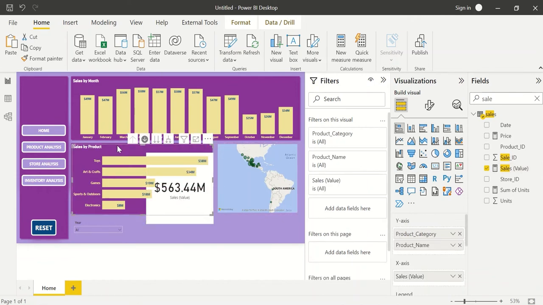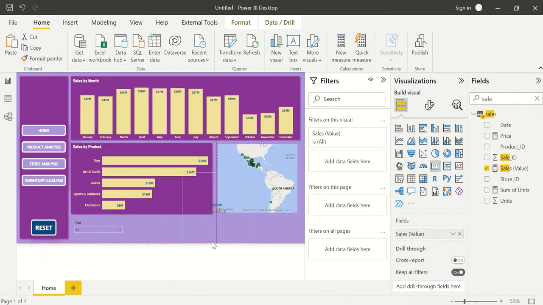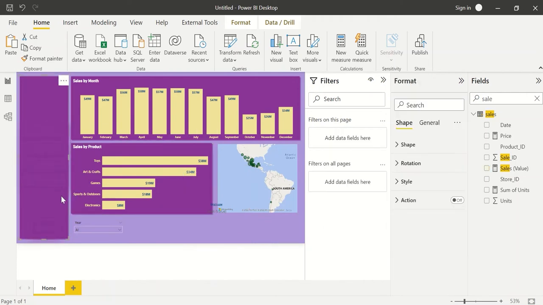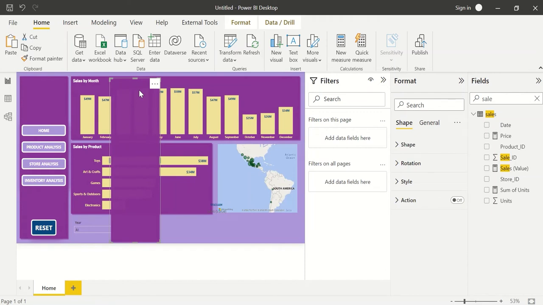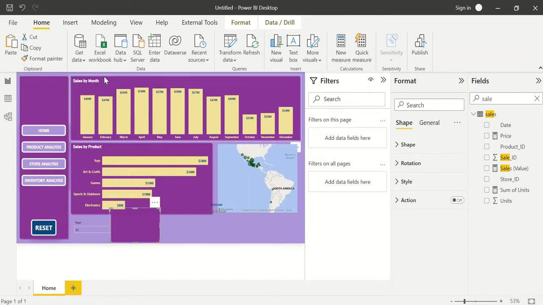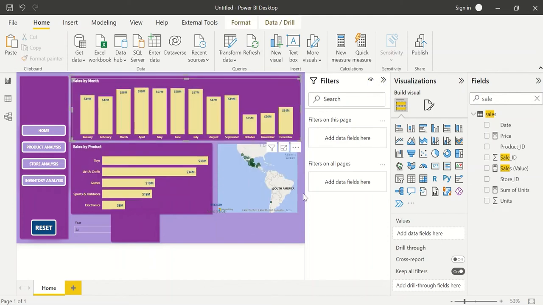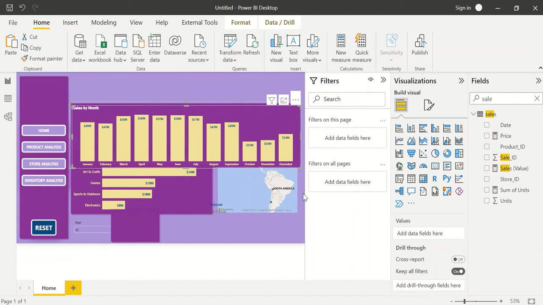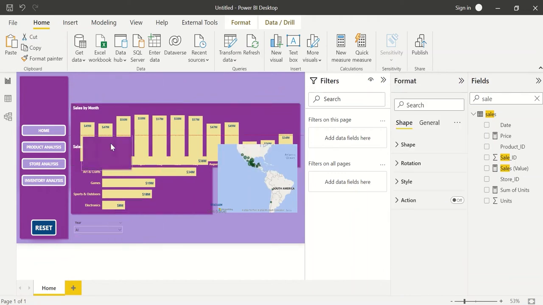If I want to format this according to other things, I can do this. I can have the shape as well, right? So what I have to do is simply I just need to make this below. I will have the data cards on the top like this.